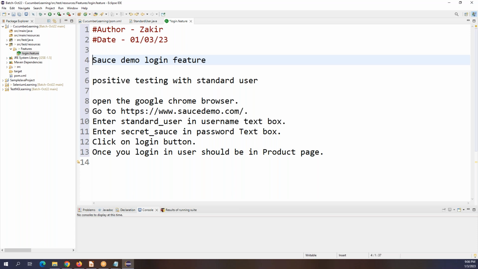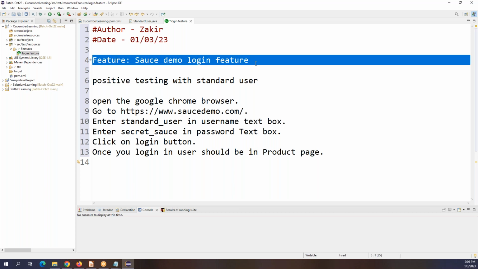So before this line, I'll type Feature with a capital F, then put a colon and then a space. Then you will see the color change from black to green. So this is the feature that you are going to work on.